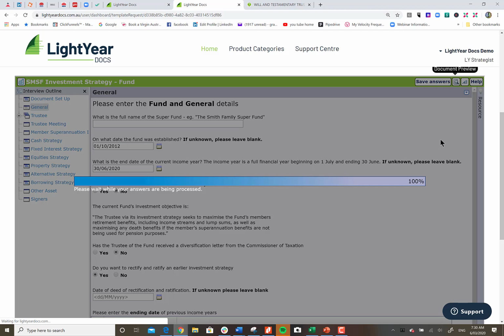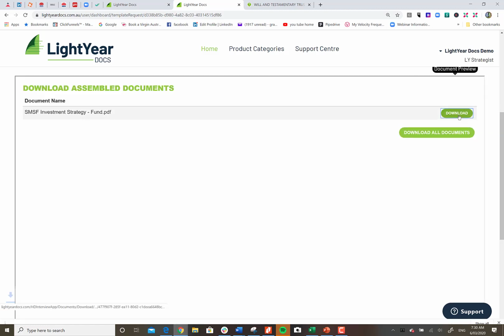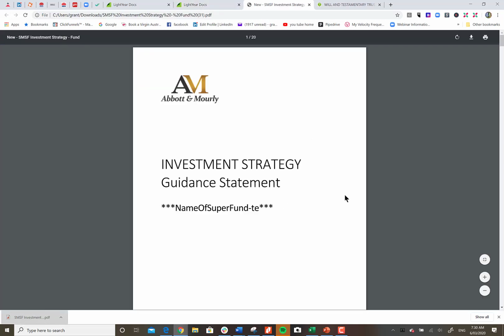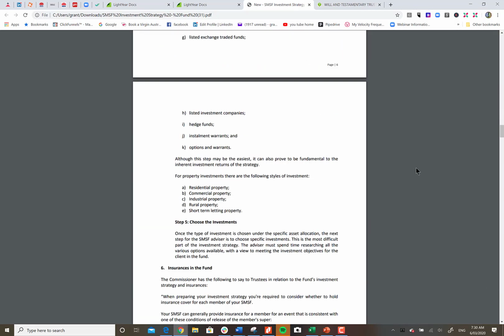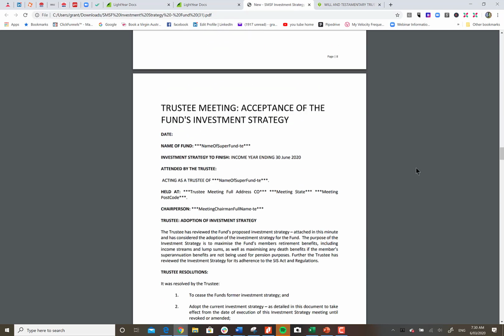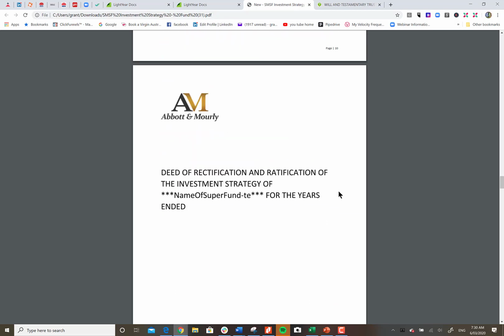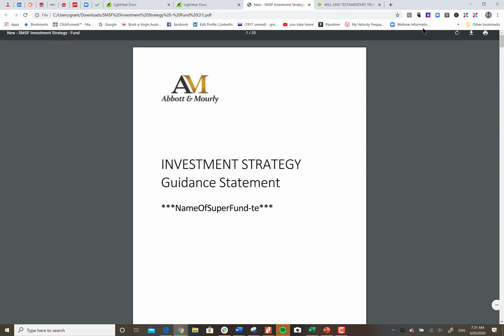Now, obviously, there's going to be a lot of code that's not in there. And that will pop up a PDF of the actual document, as you can see here. I download it, I can press it open, and you can see this is open because I didn't complete the fields. So that's not a bad idea. The good thing about it is go to the end, finish it off, so at least it's in your system. It means that I haven't completed those, but I've got everything there. See the deed of rectification, because I ticked that box, I'm going to rectify early years. So that's just an additional document. Now, if I'd pressed no, that wouldn't have popped up. So just be careful with the interview, go through it in detail.